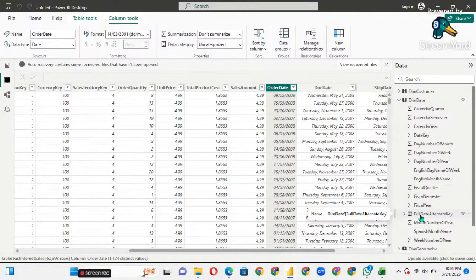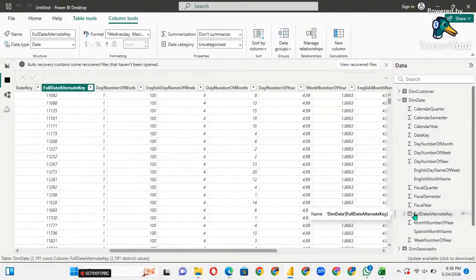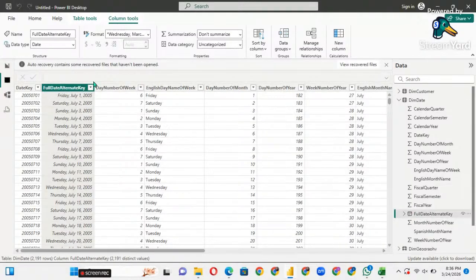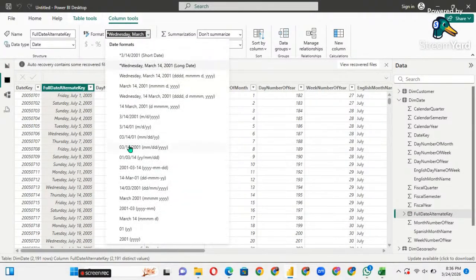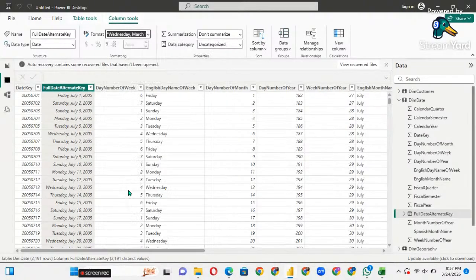Okay, so let me do the same for this one. I'm going to change the format of the date so that they can filter properly. I think it was day, month, and year.